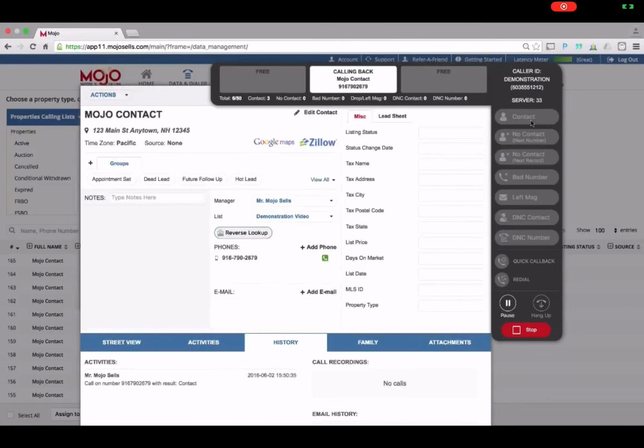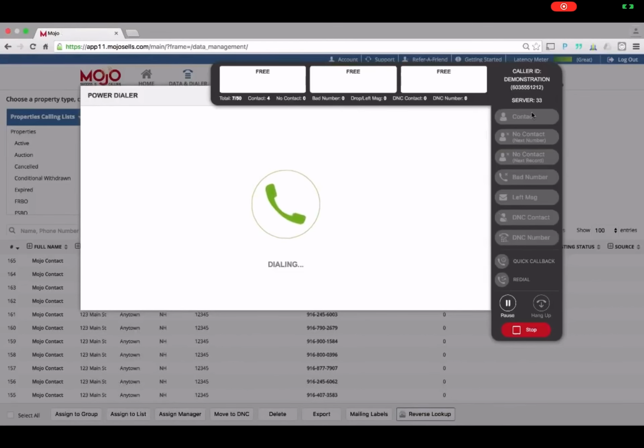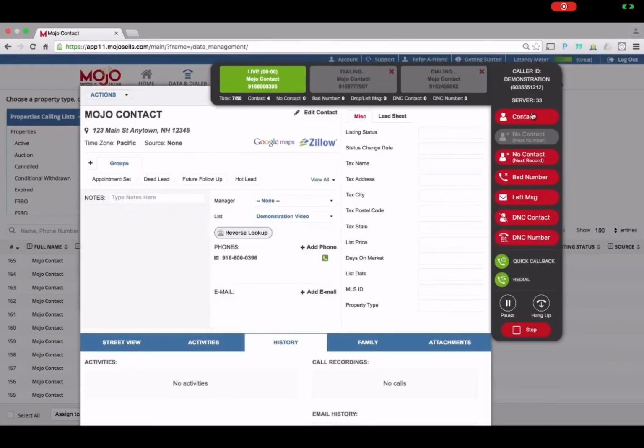Calling back someone that I wasn't available to speak with. Get them on the phone. Have a conversation. Hit contact. Dialing a new fresh round. You'll notice with our triple line dialer, it dials 3 and then it stops. It doesn't continue dialing leads once that round has started. Meaning, if I get a call on line 1, the system doesn't continually work through my list while I'm talking to that person on line 1. The lines go free and it stops.